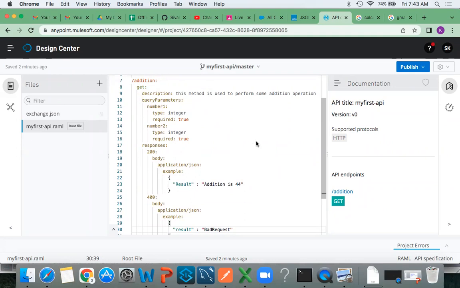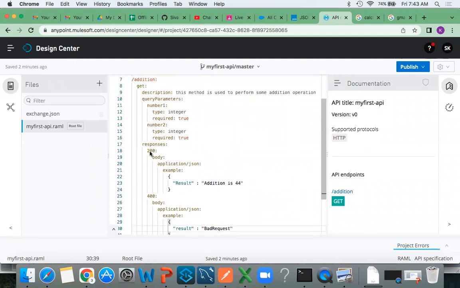Sir, even this 200, 400? This I will also explain, for why success we have to use. If you are getting a successful response, the status code is 200. If you are getting something other than success, there will be other status codes. I'll take a separate session for this. For the time being, what you need to understand is what all things are required to construct an API, that you need to learn today. Again, we will go through 200, 400 in depth.